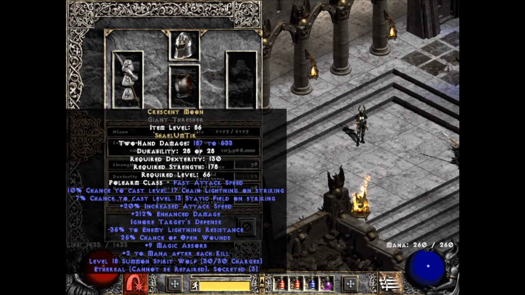For the Mercenary, I have the same rune word as I have on my own weapon, but this one I made into an ethereal giant thresher. The idea here is the same. We are trying to maximize the amount of static field procs we are getting, because those will increase our AoE and thus increase our clear speed.